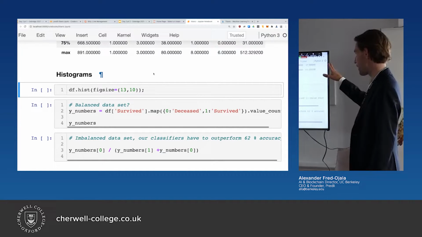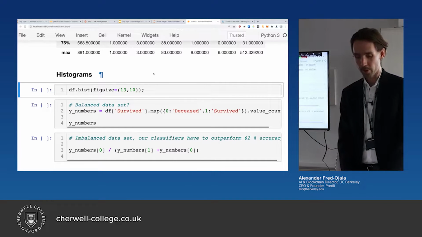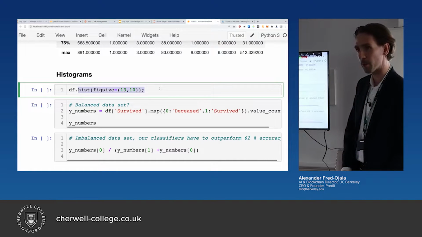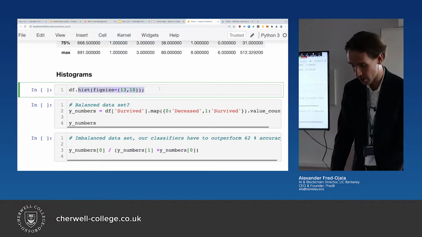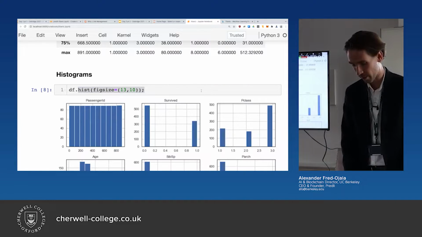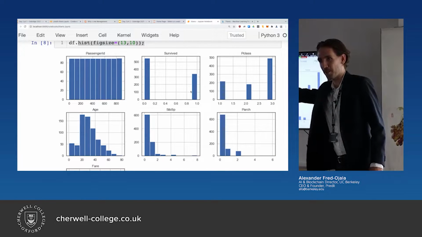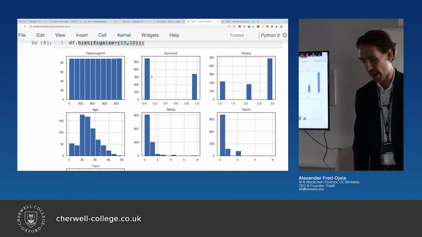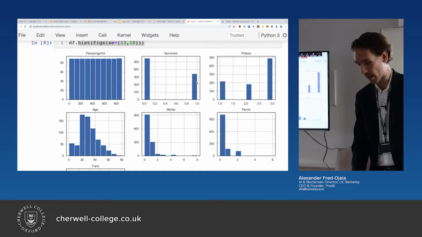We can also visualize the data if you want to get to know it even better. If you run the method or the function .hist, then we will produce so-called histograms. They will show you the distributions for every feature, every column. Now for passenger ID, I said that doesn't give us any information. You can see we have one for every number. But for survived, we can see the actual numbers. We have around 550 that died, and maybe 320 or 30 that survived.